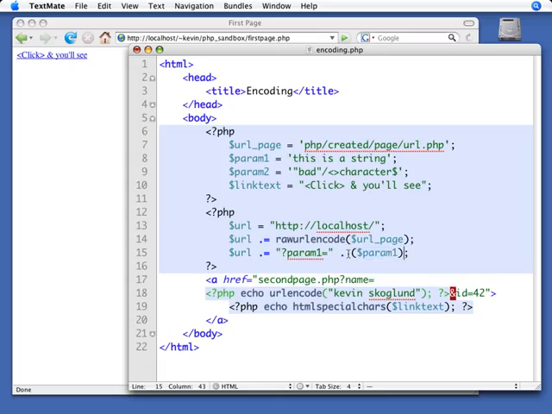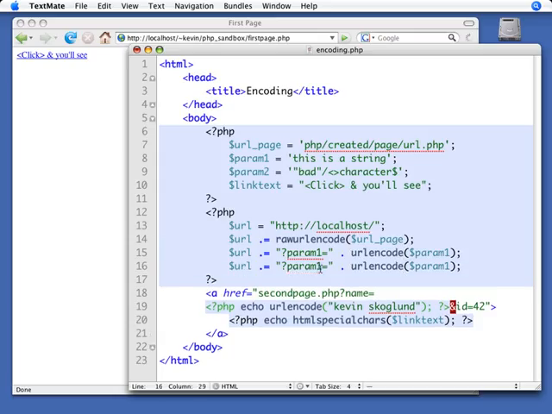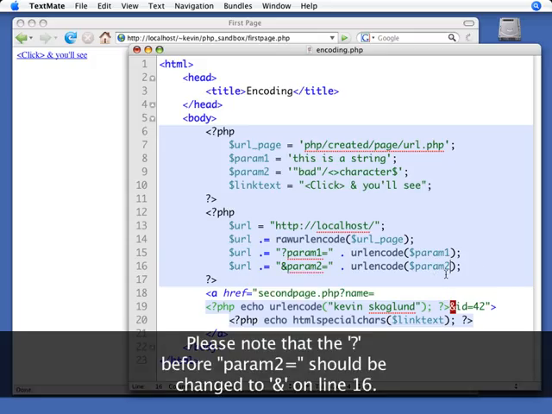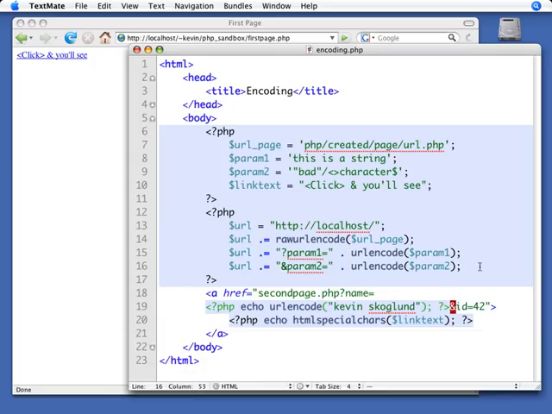So we're going to put a URL encode on that. And we're going to do that because it's after the question mark. And then let's do the same thing with our second parameter, which has all of its bad characters in it. And now I have the URL constructed that I would like to have happen when users click.